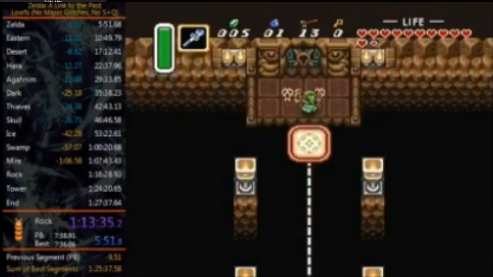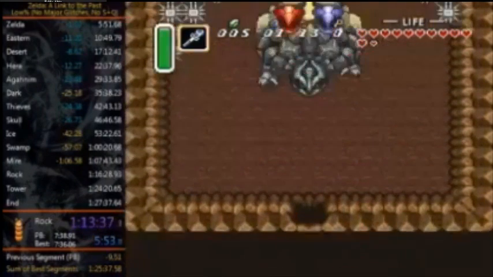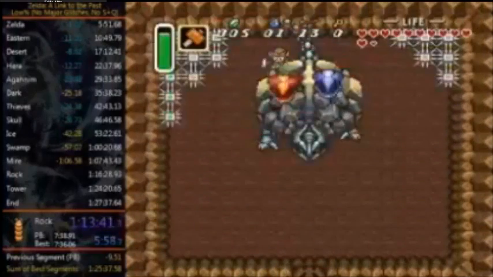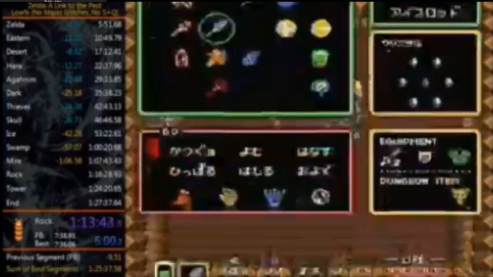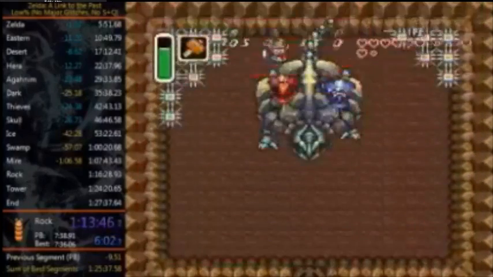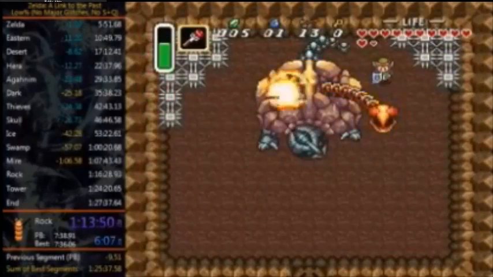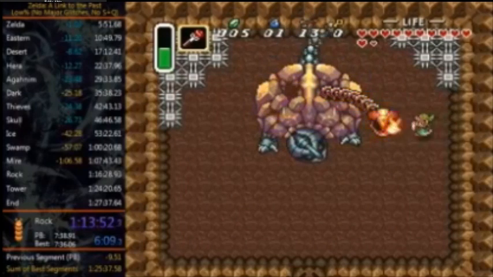I'm gonna lose a bunch of time here on the Trinexx. Great. Nice. Alright, so backdoor Trinexx with hammer. Here we go. I'm gonna die! I wouldn't pull out hammer. Oh, well, it worked. I think you can get enough slashes in.